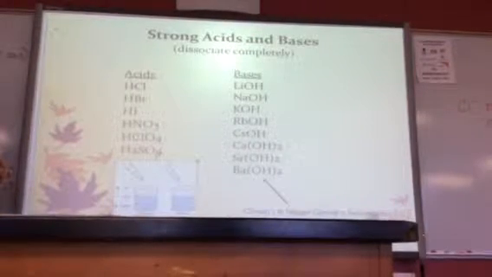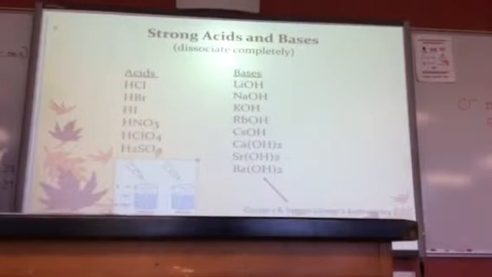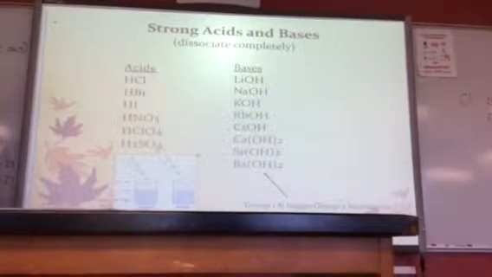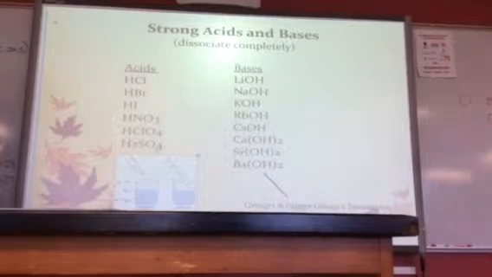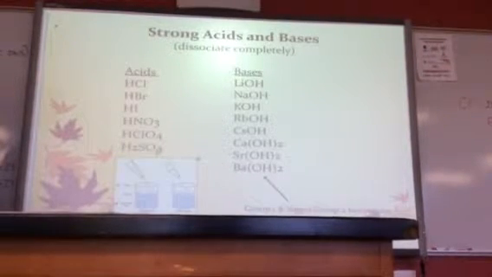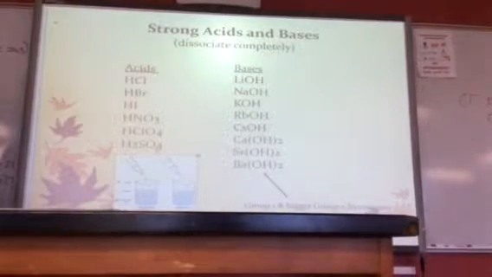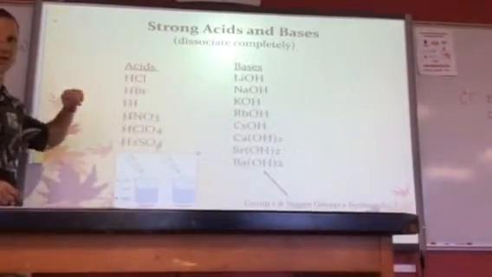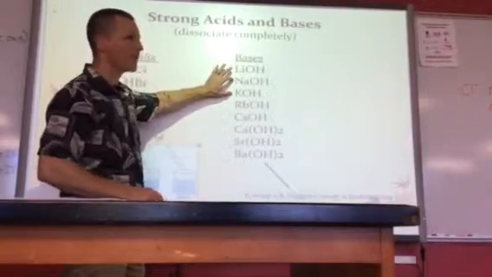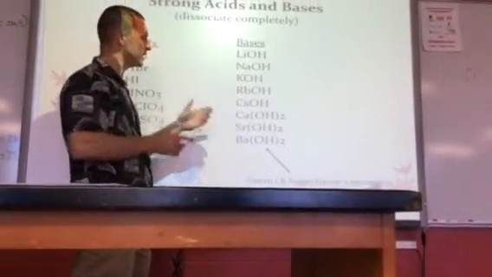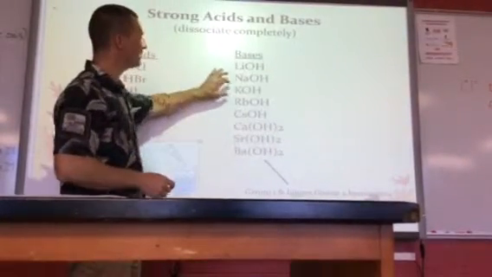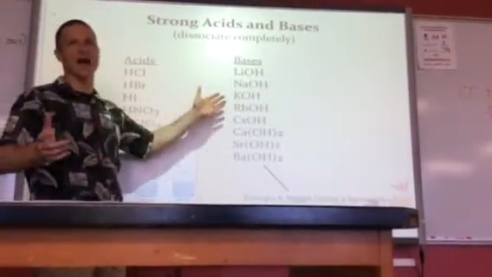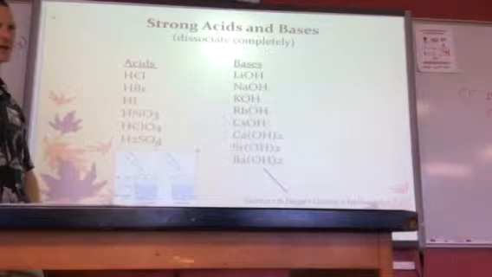All right, let's take a look at the strong acids and the strong bases. You probably have seen these before. Yes? The 6 strong acids, yeah, so you need to know those. I think it's 10 times more important to memorize the acids than the bases. You should know these too. Now, in this lecture, I'm going to give you a couple of these, and you'd have to know that they're strong bases. But sodium hydroxide and potassium hydroxide are by far the most common strong bases, sodium and potassium hydroxide.